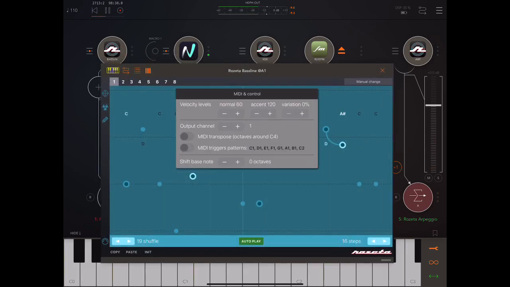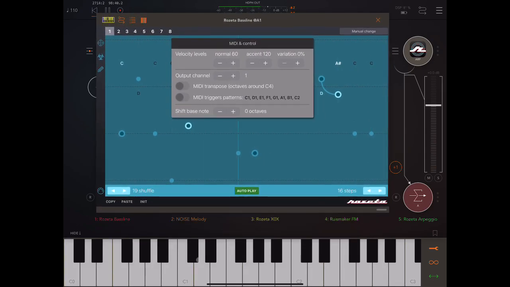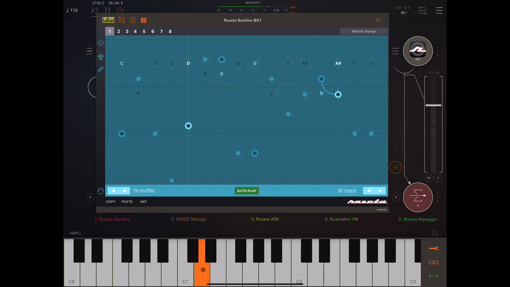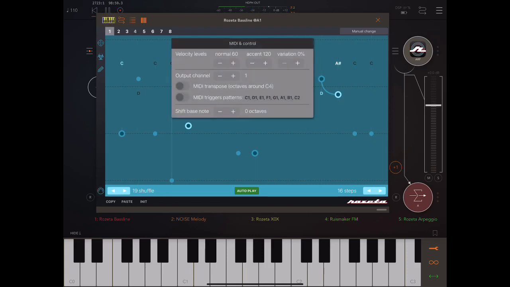Okay, let's look at bassline. We should get these patterns changing here. Maybe I've got to click out of this or something. Well, let me press this again. Did I not? I didn't click it. Okay, yeah. MIDI triggers patterns. You see how it's jumped to pattern 2?